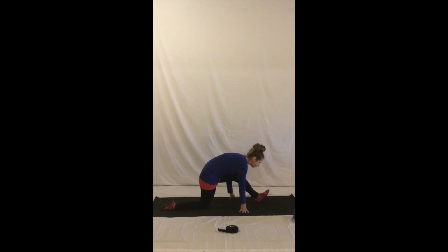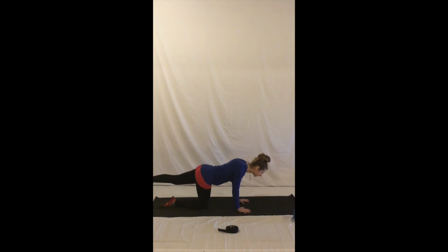Inhale to bend this front knee. Reach this leg back behind you. Tabletop balance now on this side, lifting the left leg, toes down, and then inhale the right arm out in front of you, shoulders back and down, looking down at your fingertips on the mat, straight line. Another breath. Someone's playing tug of war with your fingers and your heel. Inhale to lengthen here. Exhale back down onto your mat.